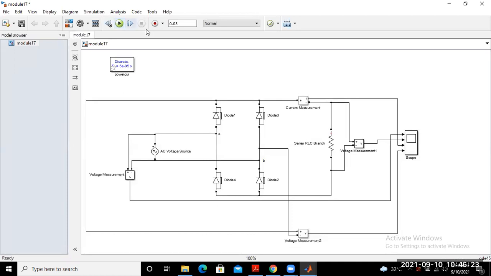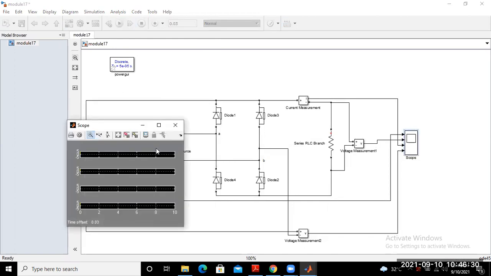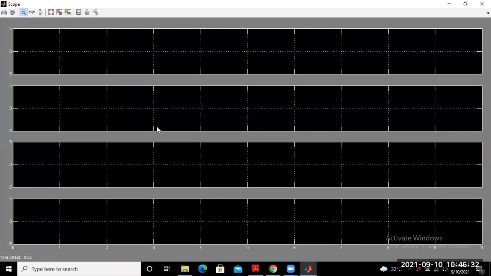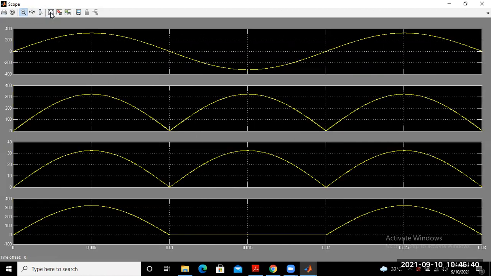Okay, and next is just to click on the scope. You are able to increase the size, and this one is your auto scale.